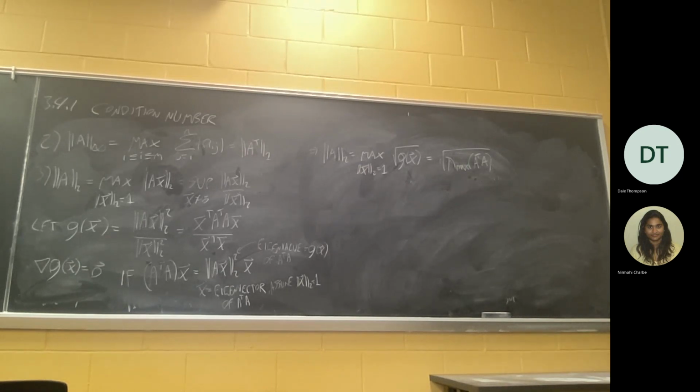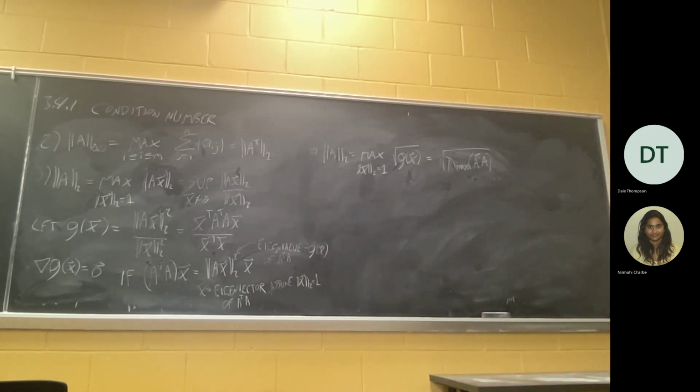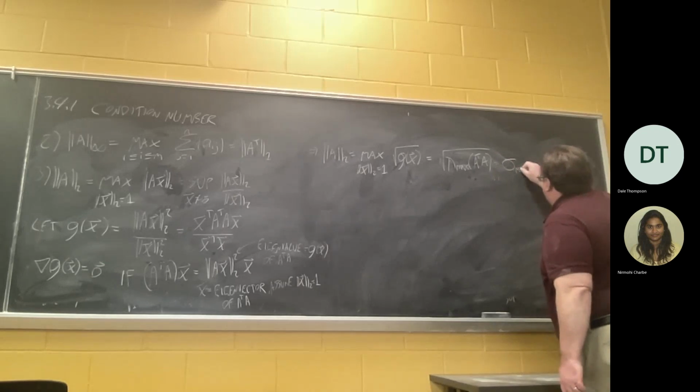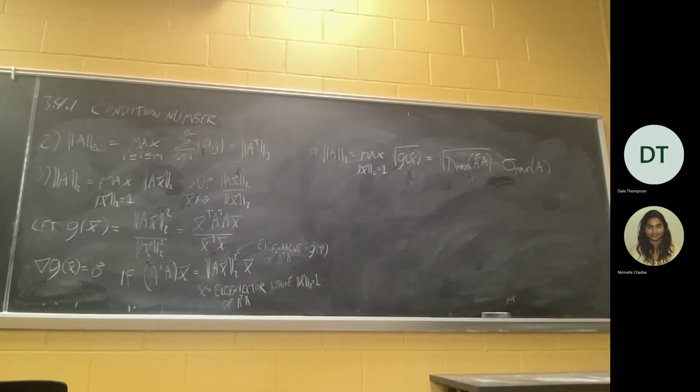The thing is, that's not an easy thing to compute. For the 1 norm and infinity norm, we have a pretty simple formula, just adding up certain entries of A, the absolute value. Not so for the 2 norm. We're actually going to learn at the end of the semester how to compute the largest eigenvalue. This is a symmetric matrix. And when we learn about singular values, this is the same as the largest singular value of A. We'll learn about singular value decomposition in chapter 4, and when we get to chapter 6, we'll learn about the algorithm for computing it. So that takes some work. So if you need the matrix norm, you might want to consider using one of the others, like the 1 norm or the infinity norm.